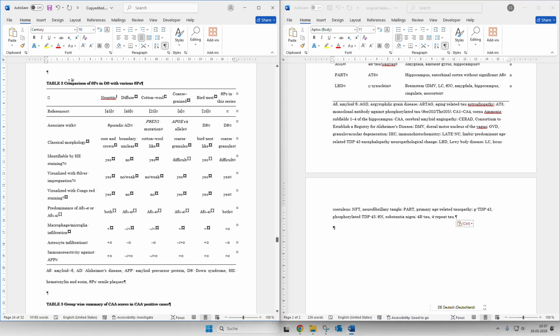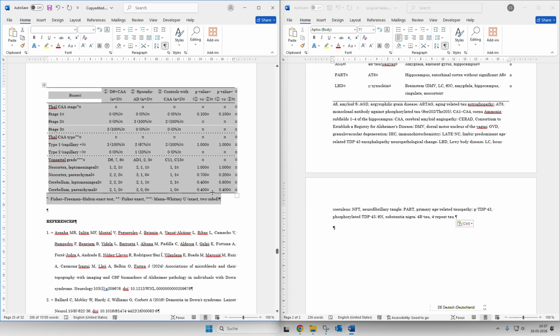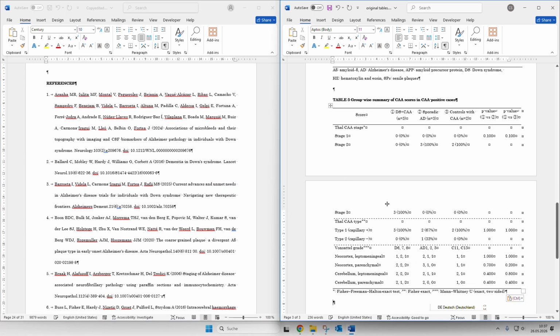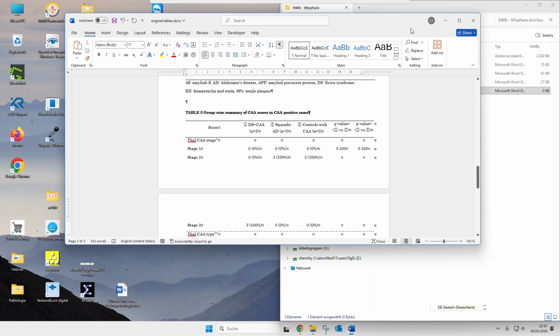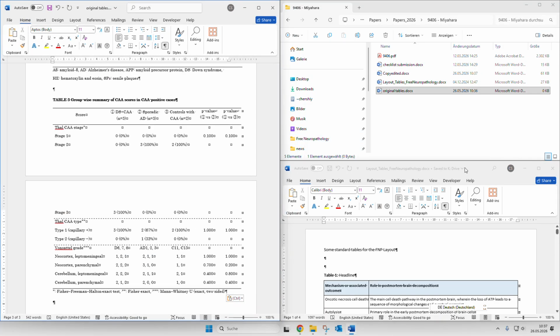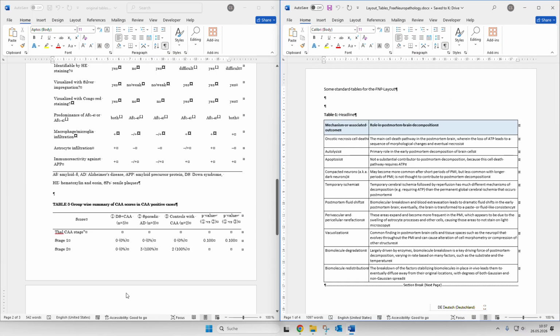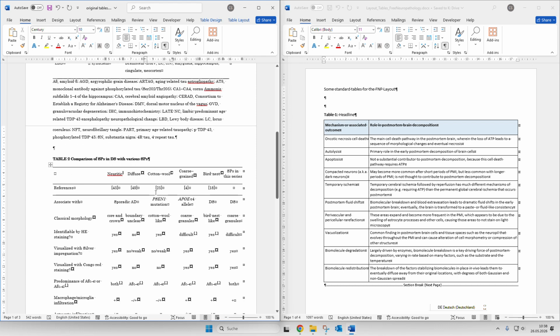Table 1. We can just cut them all together. Now they're all here. Now we can close the copy edited version. Now we have these 3 tables, the original ones here.